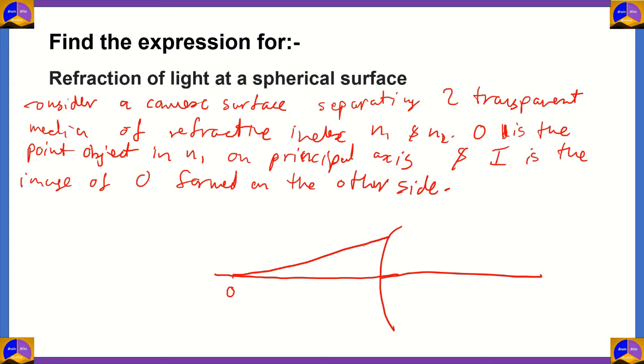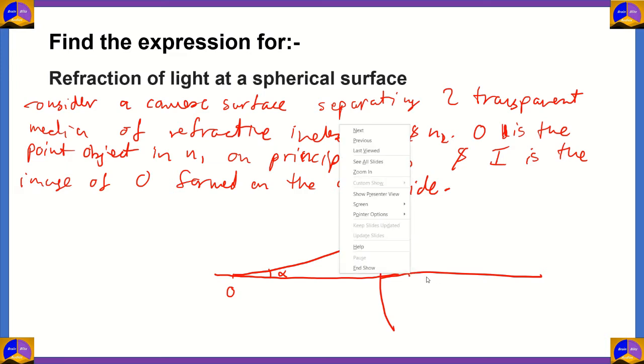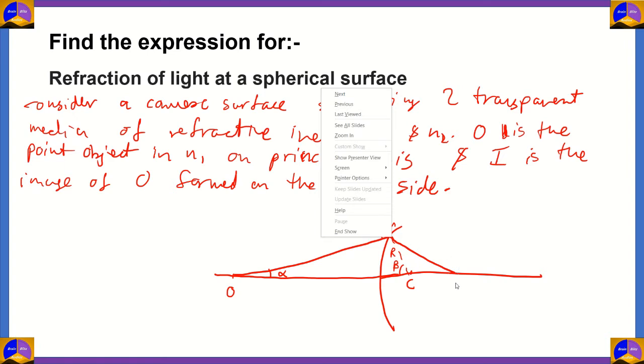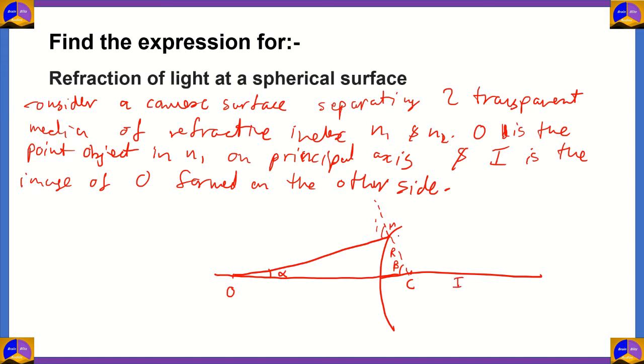You can draw a light ray at an angle alpha, which will be incident at the point M, and over here you can draw the radius of curvature. So the normal will be hitting the principal axis at the center of curvature C, and it will be at an angle of beta, and let's write down the length MC as R. Over here you have the angle of incidence, and then the light ray gets refracted because it comes to another medium. So it slows down and changes its angle, and now it hits the principal axis at an image I, and the angle it makes with the principal axis is theta. So this is medium n1, and this is medium n2.